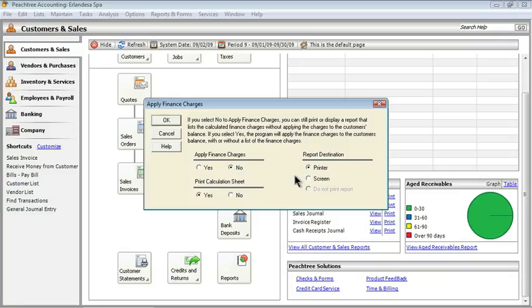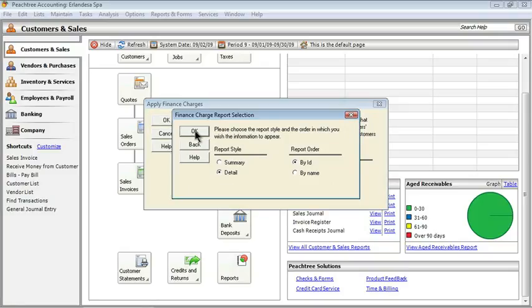If you're going to apply finance charges, you'll set up those defaults first, and then you'll go ahead and apply those on a regular basis. My other recommendation, not that it's legal advice because I can't give that, is that you have to be consistent. You really can't or shouldn't be charging certain people finance charges but not others. Just some of those business considerations. I'm going to go ahead and click OK.